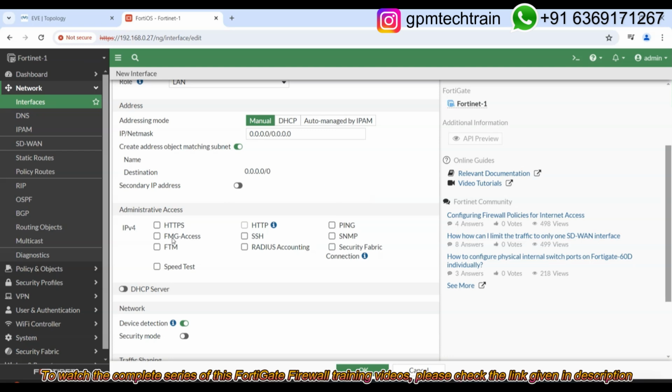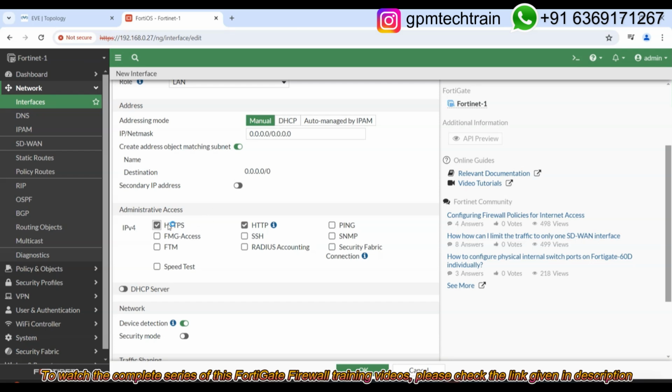And also we have some other options like HTTP and HTTPS. If you want to access the Palo Alto firewall from the LAN segment, based on your requirement, you can just click HTTPS, and using this IP address from the LAN segment, you can access the firewall with the IP address you're configuring here.